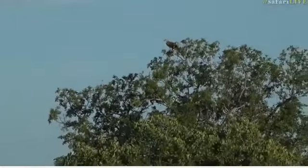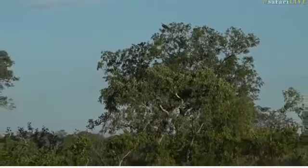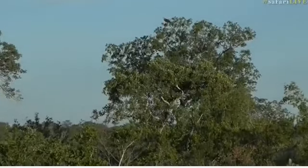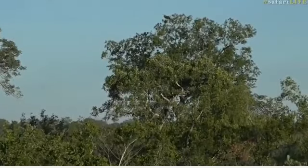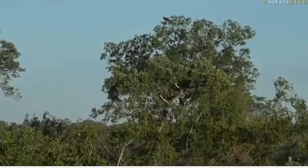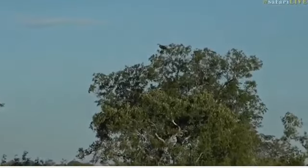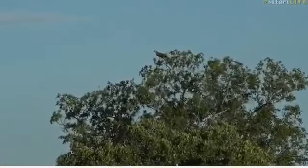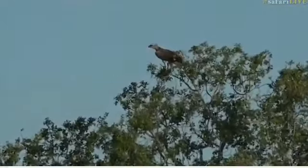Now, we've been seeing some of the leopards. I don't know how to explain to Connor the best way to get to that bird to try and view it from the air. It's on the other side of the vehicle. I don't know if you can explain to him, but it is on the other side. He should move directly over me and in the opposite direction to where he is now.